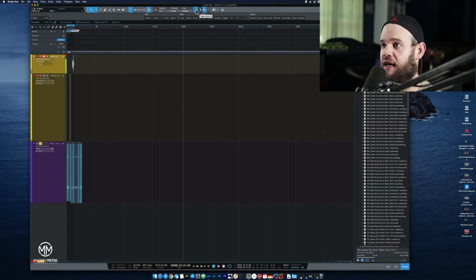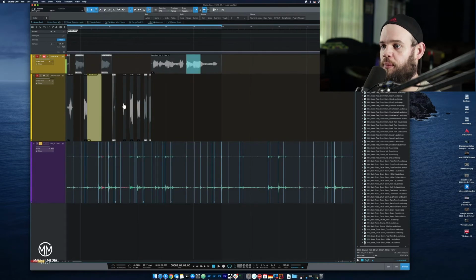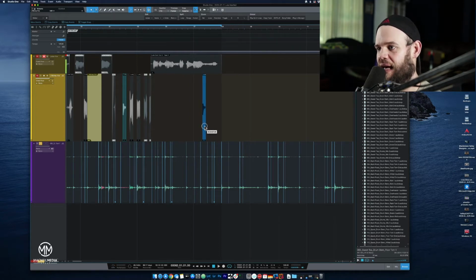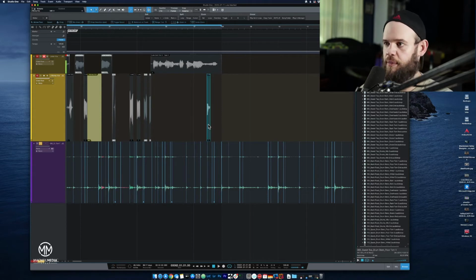Toggle snap. Now you see if I have the snap enabled, let me zoom in on one of these things, and I start moving this waveform around, you can see it snaps on that grid. It's moving in steps. It's not very fluid. If I turn this off, though, now I can move this with more fluidity anywhere I want, in between bars if I wanted to. I could rush or slow down something if I were so inclined. So that gives you the ability to control it, and you can toggle it on and off as many times as you want throughout the production, so that's very handy.